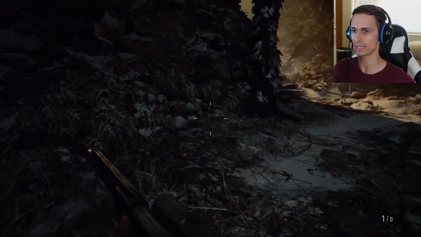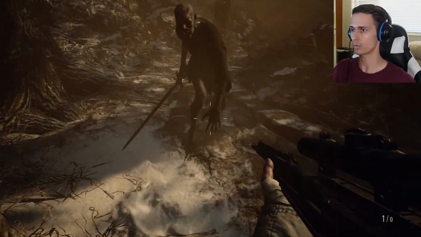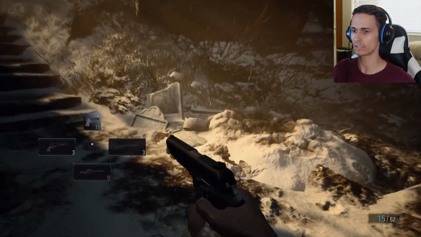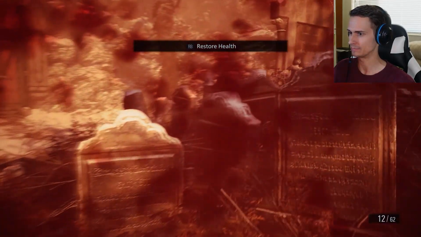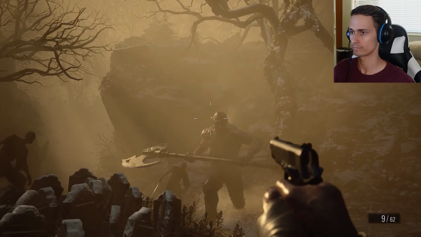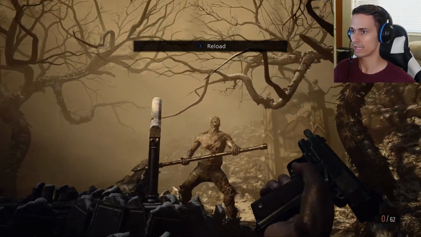Jeez, man, come on, just die. What is this world, man? What is this world? I hit him in the head, over and over. He just don't die. Frick! Oh god! That hurt. I don't know, we've wasted too many supplies on this dude. Frick. Just die already.